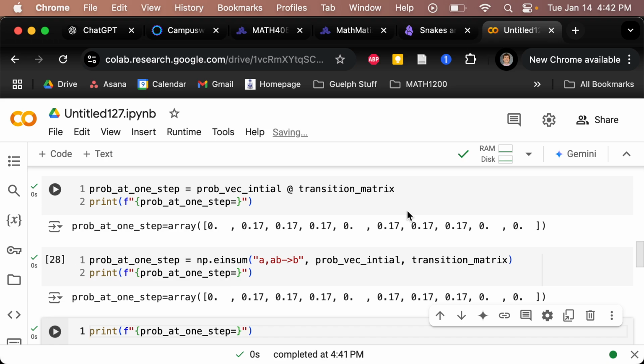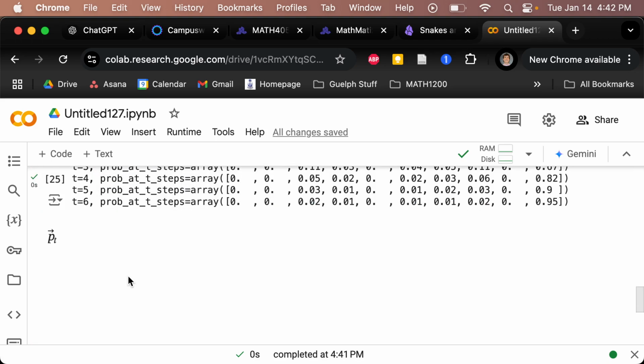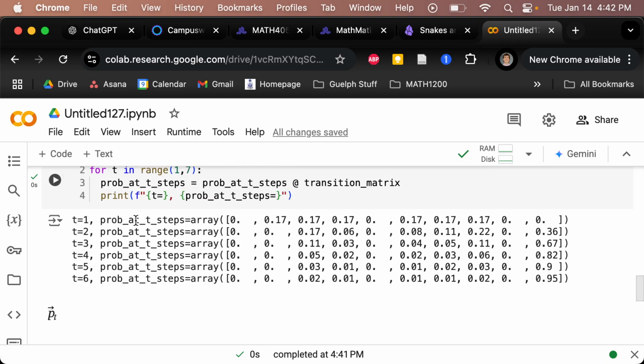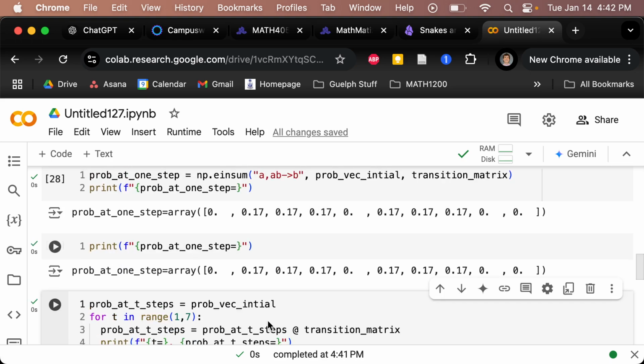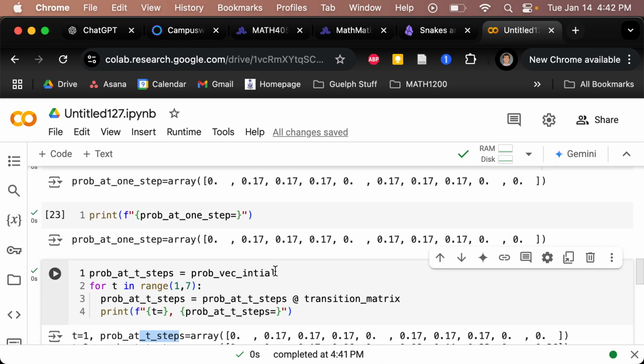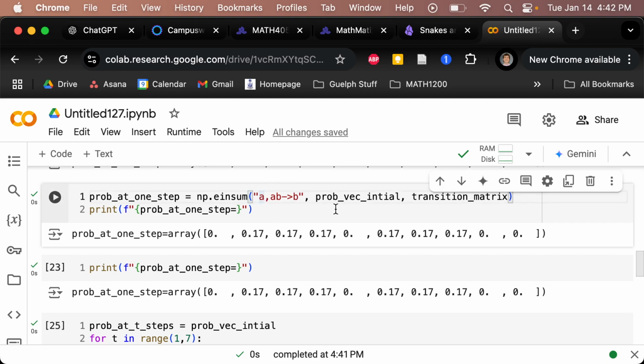It is extremely useful for two things. One is when you get into situations where things start to get more complicated and you have an array of vectors, then this is a really convenient way to organize things. For example, here I did the probability at one step, but you saw very quickly I wanted to do the probability at t steps. Maybe I would put that in an array where the first index is the time and the second index is the state. So these A's and B's are the states. You could call this the from state and the to state, right? And then you could have a separate thing which is the time.